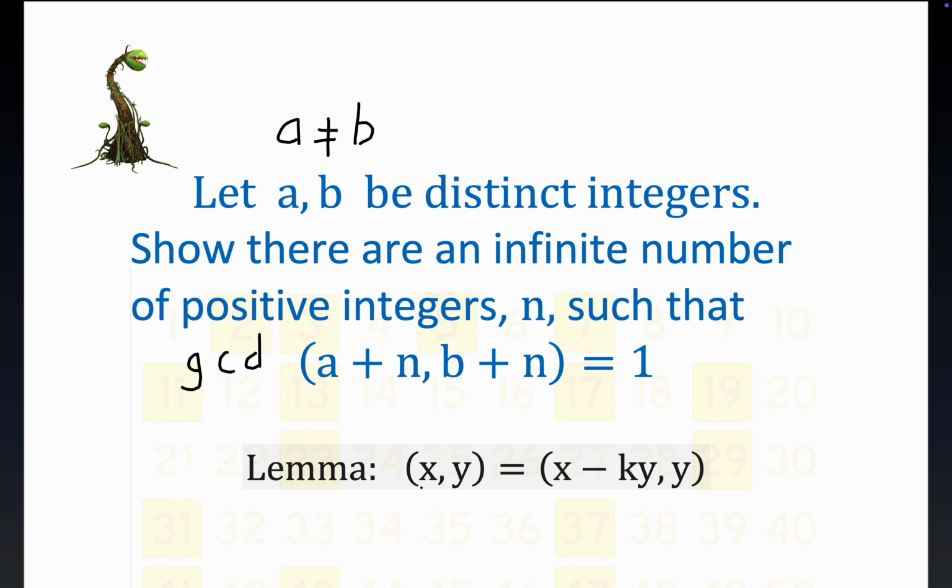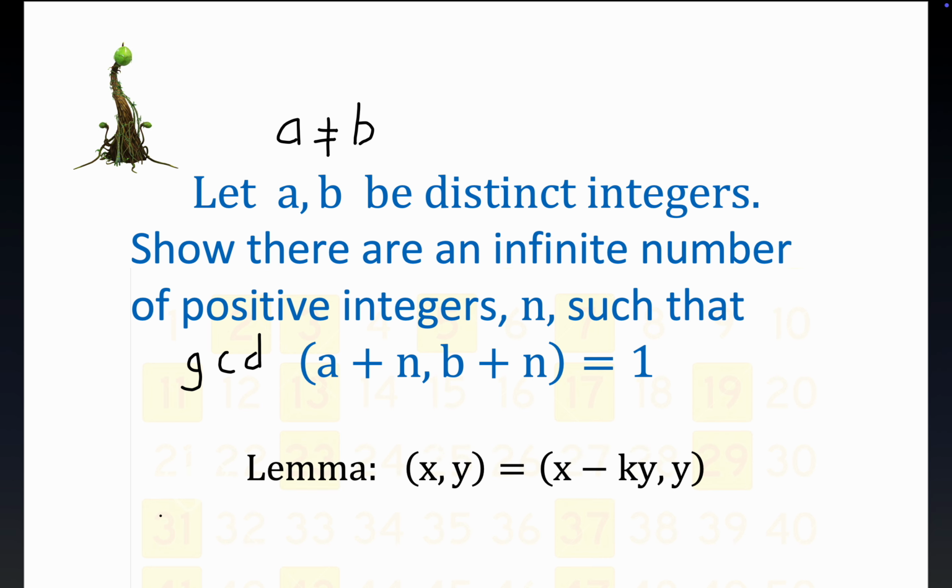Now, there's a lemma here that I'm not going to prove. It's a kind of technical proof. It's more or less equivalent to the Euclidean algorithm where you keep dividing a pair of integers and you get a sequence of remainders that are pairwise relatively prime. It's more or less based on that. But anyway, let's just do a concrete example of what this lemma is, because we're going to do it repeatedly.